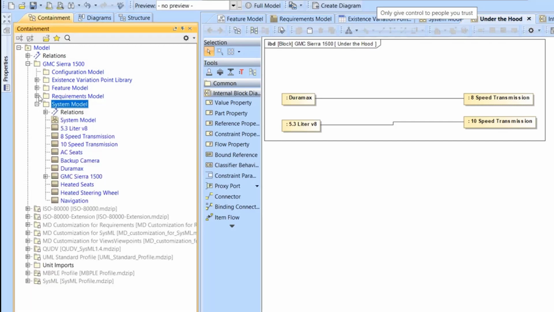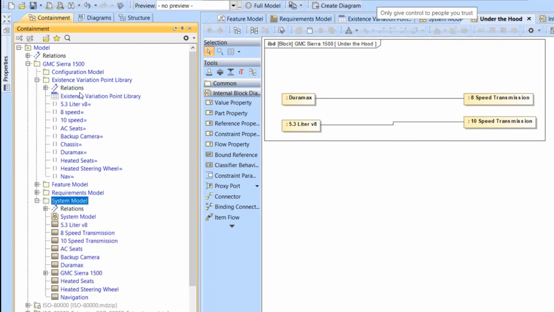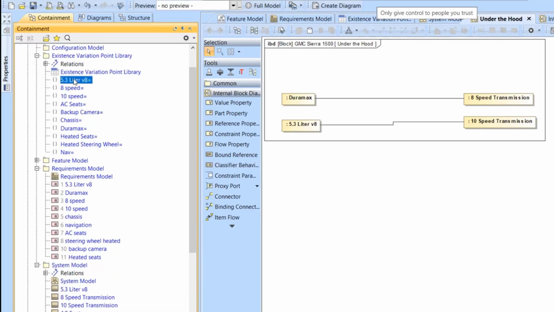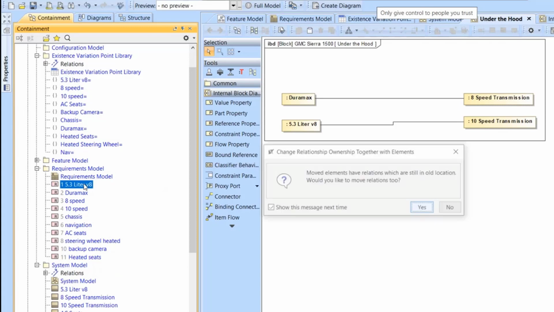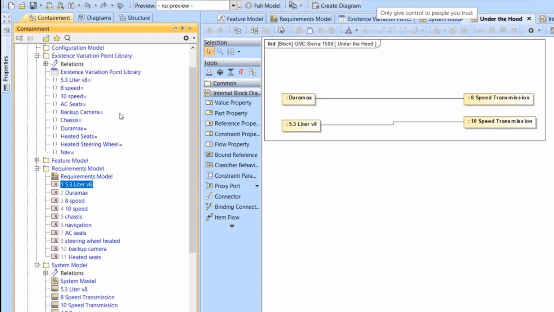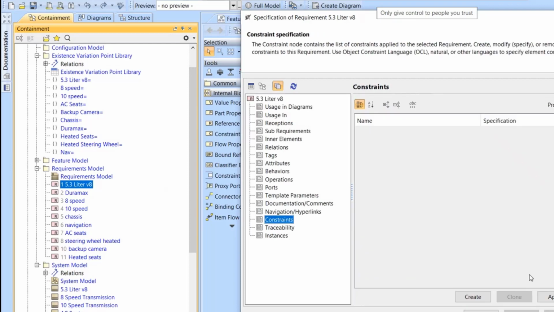All right, so next step is we are going to actually apply these constraints to all of the architectural elements. So for instance, this 5.3 liter V8 goes to that guy. I wish I could do it that way, but I guess I have to do it this way.